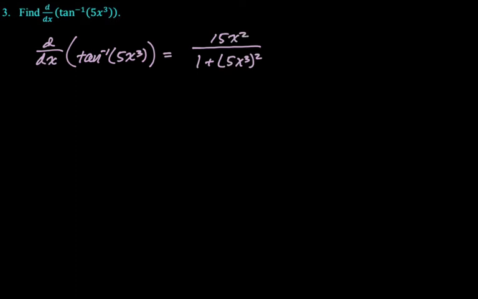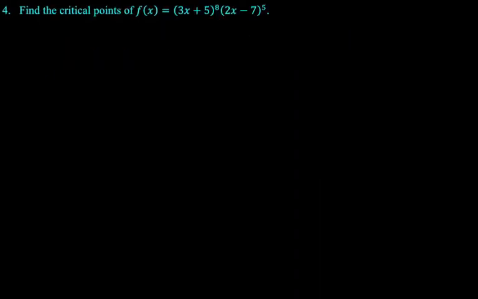The derivative of arctan is something over 1 plus the quantity 5x cubed squared times the derivative of 5x cubed, which is 15x squared. So that's how I write those derivatives. Arctan, let's say arcsine, arctan and natural log. I usually start off by writing the denominator and then I just put the derivative in the numerator because that's what happens every time. And I guess you would simplify to 15x squared over 1 plus 25x to the sixth. Got to be able to do the simplification at the end, but I think you can.